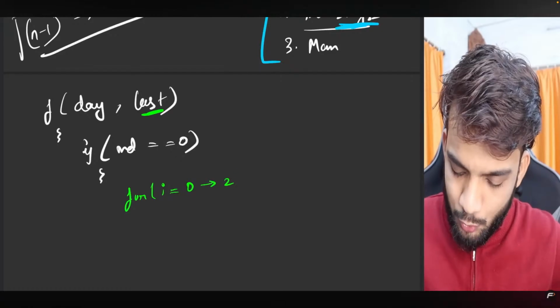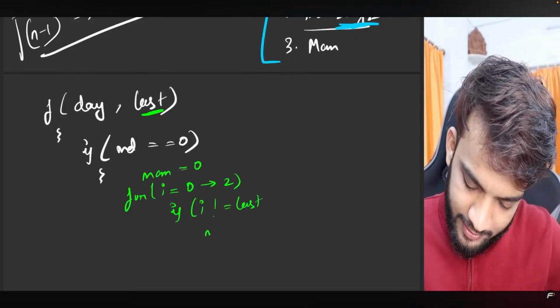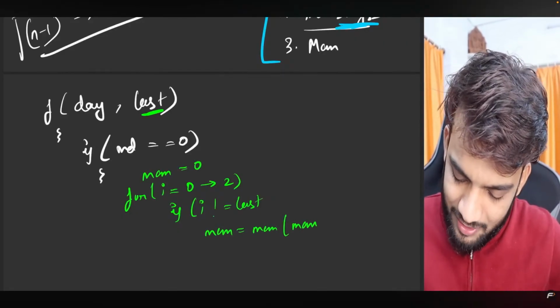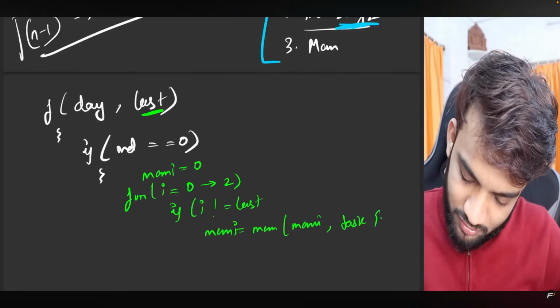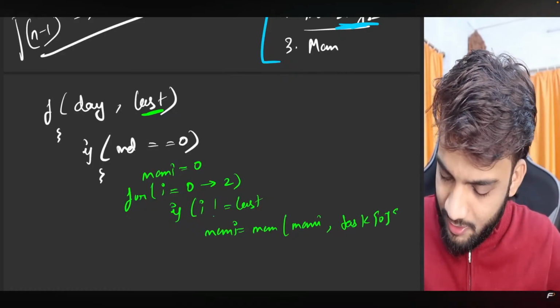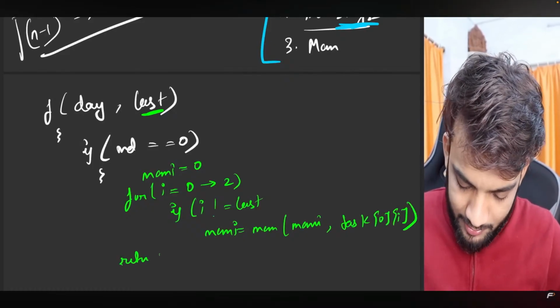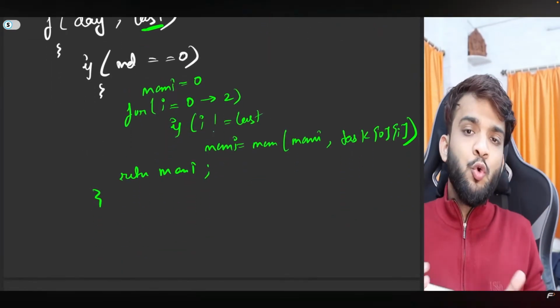Okay, go to task number 2. And if this I is not equal to the last task, you can keep a maxi equal to 0. Can you just give me the max of maxi, or probably this maxi, comma, task of I on the 0th index? Or rather, let's write it properly. Task of I on the 0th day. Whatever maximum you're getting, can I surely return this? Can I say this is my base case? Think properly. Makes sense.